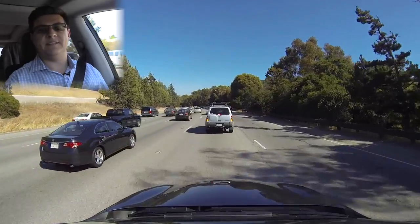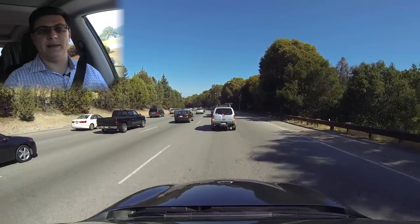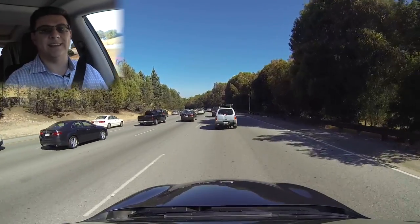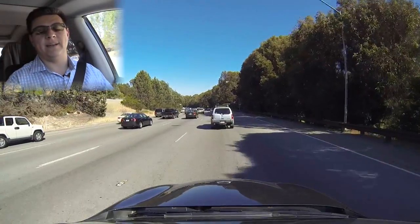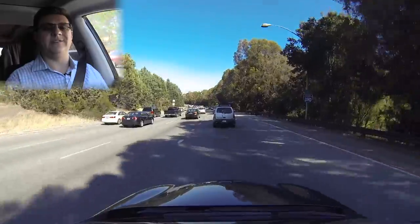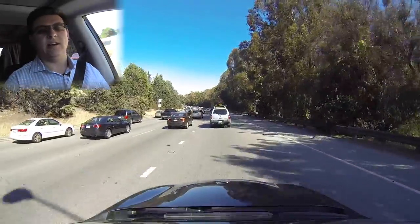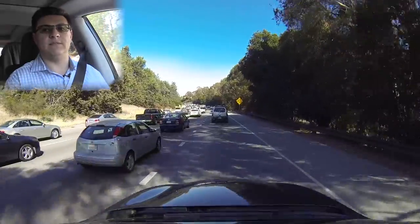Compared to the ML350 diesel and the Audi Q7 TDI, they're still a decent amount more expensive than this. They're between $6,600 and $7,600 more than this, and diesel's more expensive, and they get about the same fuel economy as this. So while they do get better fuel economy than their regular V6 gasoline version, the fuel economy is only about as good as this QX60 hybrid, but they drink more expensive fuel.